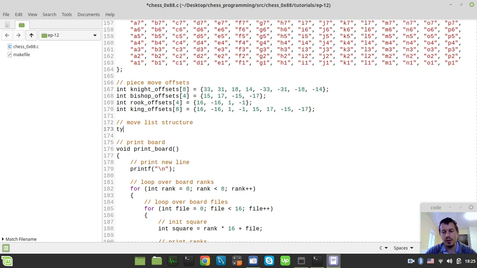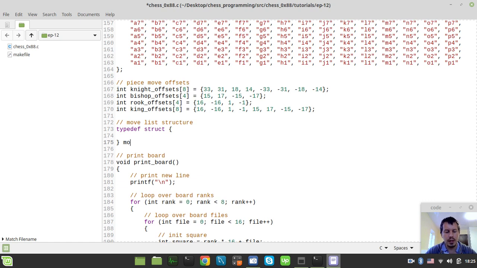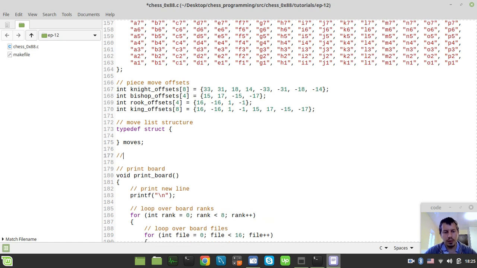So we can define a new data type in the C programming language, believe it or not. If I say just typedef and then this structure, the name for this new data type would be moves. So we have integer, we have float, we have character.